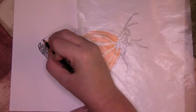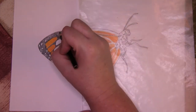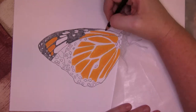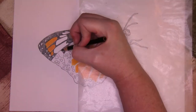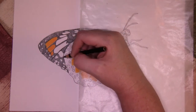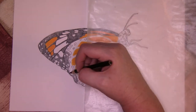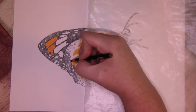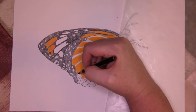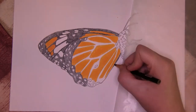Unlike the Bird of Paradise project, I was not looking forward to this. But interestingly enough, I really had a good time doing it. This was completely opposite of the last project. I don't know if it was because it was a different day or just the overall simplicity. Don't let it fool you though — I thought it was going to go very quickly. I mean, come on, it's just a butterfly and a leaf, right? Yeah, no. I was shocked that I was still working on it almost four hours later. It took quite a bit of time going around all those little circles.